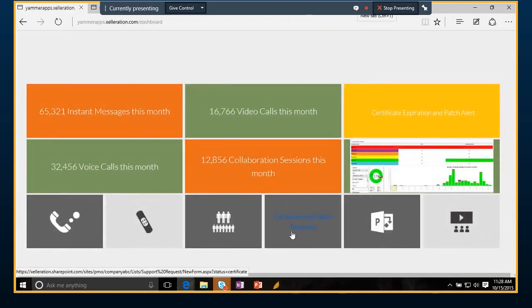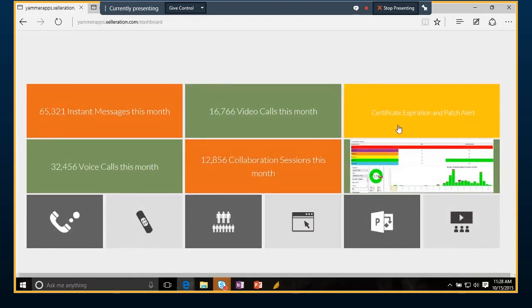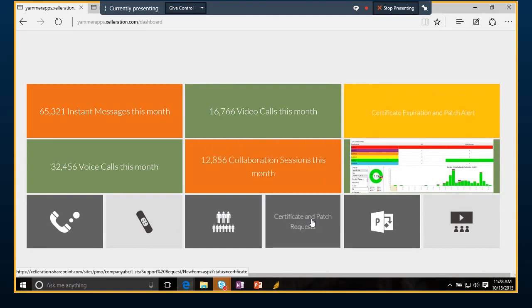When we move over to the next spot in the portal, this is again where we know that the certificate or the patches are available and certificates are expiring. So this again just goes into another ticketing form where you can request these to be applied. And of course, patches, these are always after hours for most businesses. So, Friday, Saturday evening, no problem. Put in your requested date. We will accommodate unless there's already a schedule, but we will work with you closely on making sure that we get a date that makes sense for you.